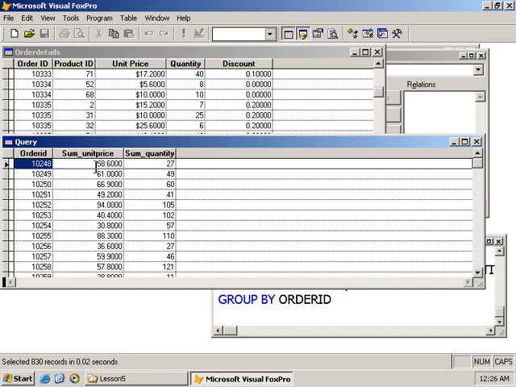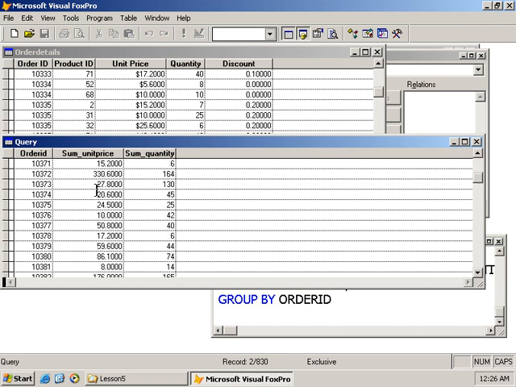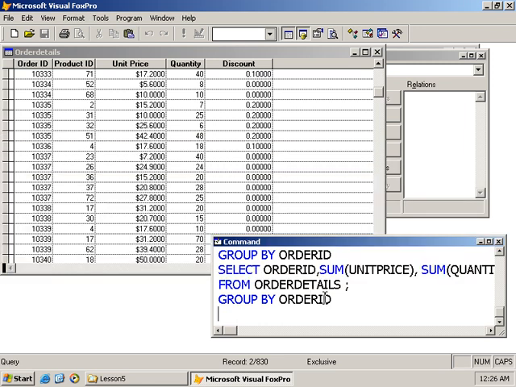And so for 10248, the summation, as we saw earlier, the next one came to $61 and so forth. So these are all the orders in the system, and we've simply done a grouping on the order ID to get the total of every order. So pretty powerful stuff that we can do with the select command.